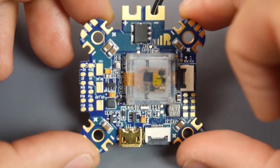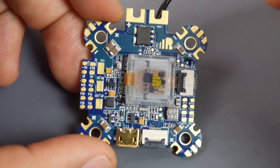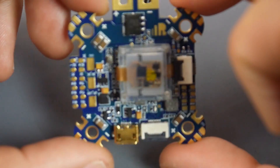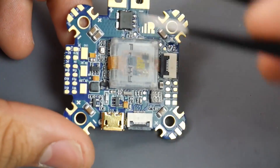Now let's flip the board over. You might think there's no current sensing, but you'd be wrong — this is using a hall effect current sensor, and it's right there. That is superb. They've just taken this to the next level. I just hope it's going to perform absolutely spectacular.